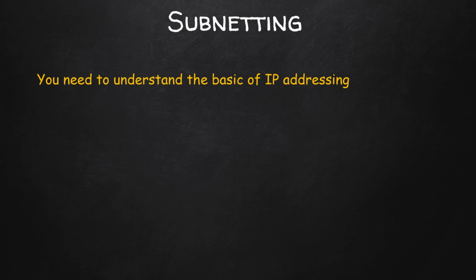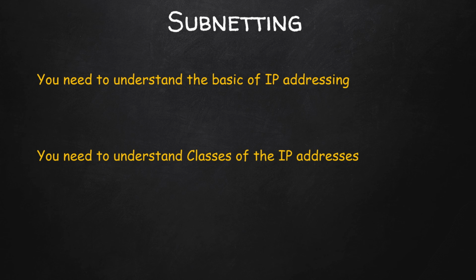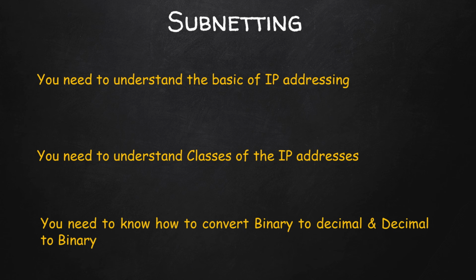If you don't know what an IP address is, then you are not able to do subnetting, because this skill is required. Second, you need to understand the classes of IP address: how many classes are available, what purpose each is used for, what its subnet mask is, etc. And the last, you need to know how to convert binary to decimal and decimal to binary. This is the most crucial. So you need to gain all of these skills to do subnetting.